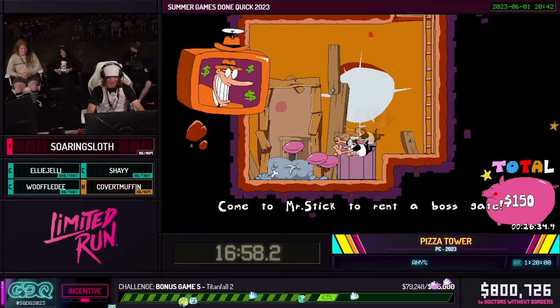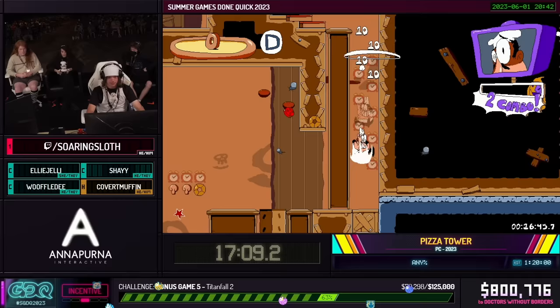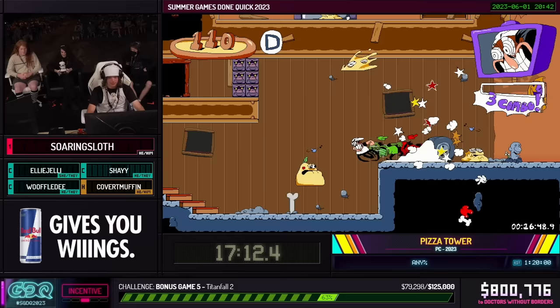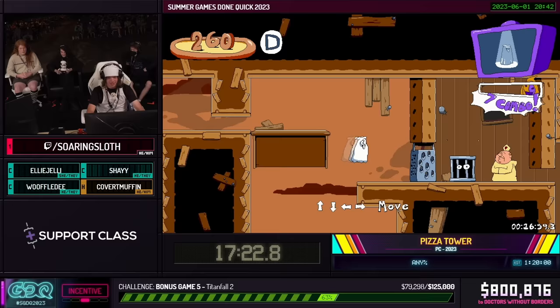Anyway, we're heading to Waste Yard here. Waste Yard doesn't really have too much to talk about, not any big speedrun tricks. It does have really good music though. This whole game soundtrack is sick, but Waste Yard in particular is the good stuff. It's a shame we don't get to hear the second half of the track because we're blazing through the stage so quickly, but it is a personal favorite of mine.